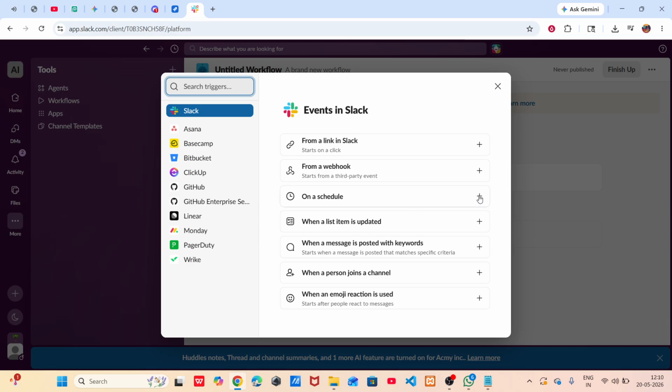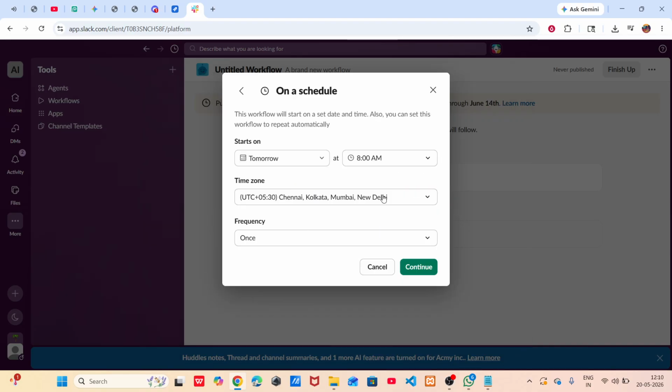With your trigger in place, it's time to choose your actions. This is the what part of the equation. What do you want Slack to do once that trigger goes off? There are a variety of options here, so you can really tailor it to your workflow. For instance, you might want Slack to automatically post a message to a specific channel, or perhaps send a direct message to a designated user. You could even create a form prompt for users to fill out. The possibilities are quite extensive, so pick the actions that align with your goals.